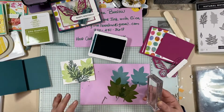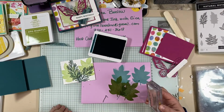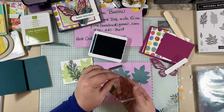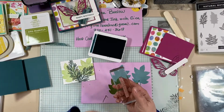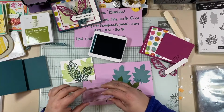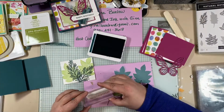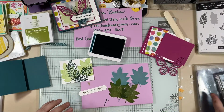And one thing I do always like to do is set my photopolymer stamps on a piece of paper, not necessarily on the glass board, so that it keeps its original shape when stamping. A lot of times when you put a photopolymer stamp on and just set it down, because they're flexible, you can accidentally move it so maybe your letters aren't straight. That's why I often set them down on my piece of paper, because they don't stick to the paper. And then I put it on my block, and it keeps its shape better. So there's our happy birthday.